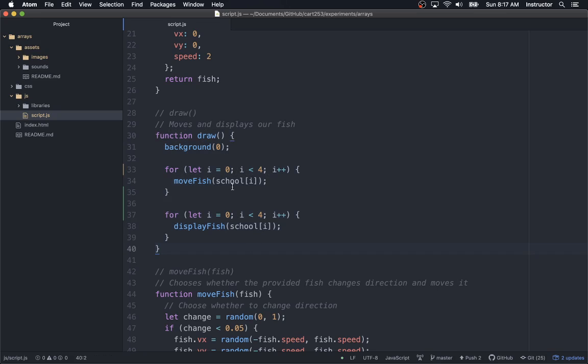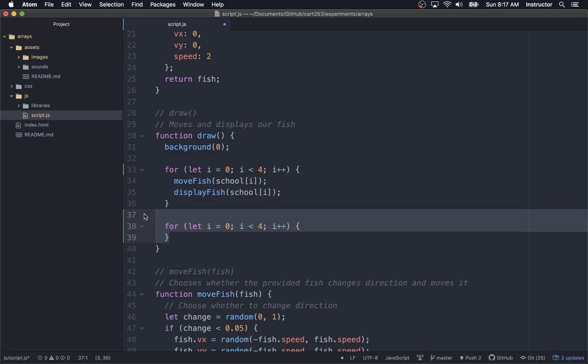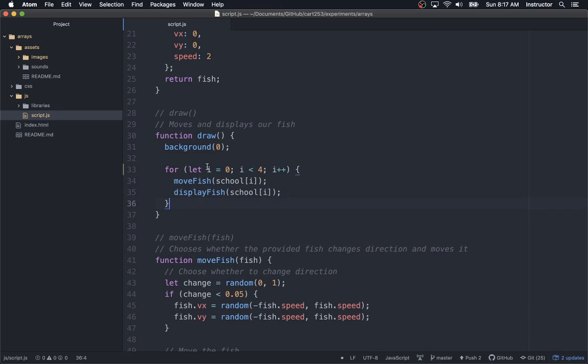You may be saying, why don't you just do display fish up here in the first loop, since these loops are identical, they all just count through all of the fish. And indeed, we can do that. And I'm happy to do that right now. So for every single index, 0, 1, 2, and 3, move the fish in that element and display the fish.